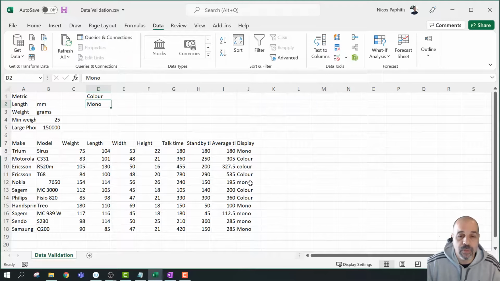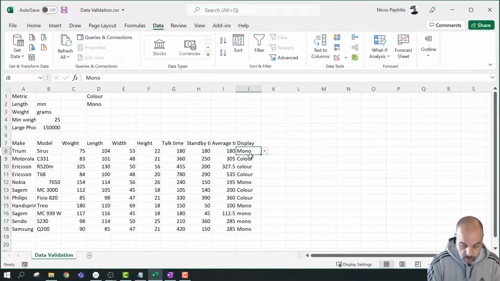We can see this one here is in small letters, mono. So that basically means if I was to click here and choose mono, it will change it. But if I was to type, let's say this one here in small letters, look at that, it allows it. So that's the difference if you're using a list from Excel, a range of cells as a list, or if you type the list manually.